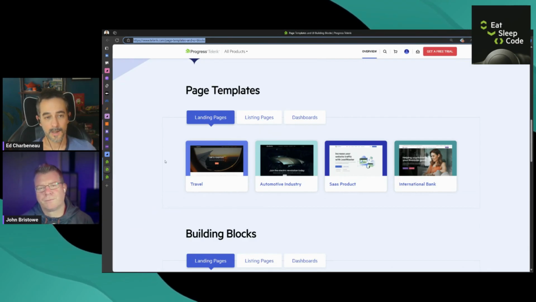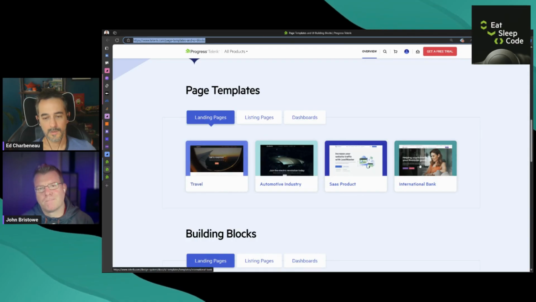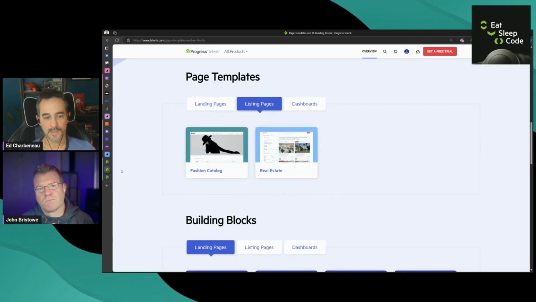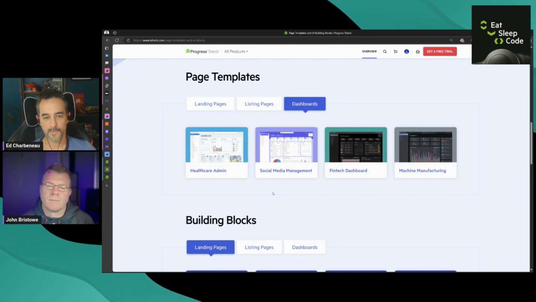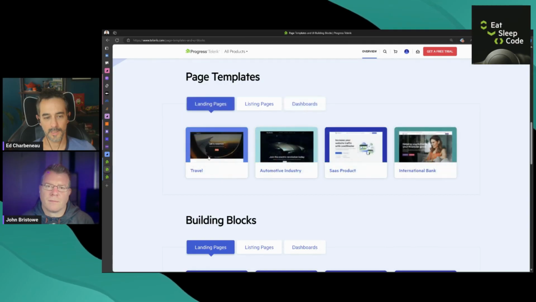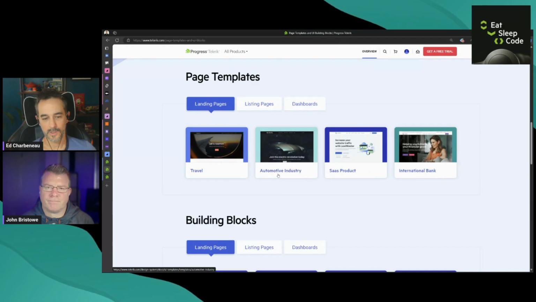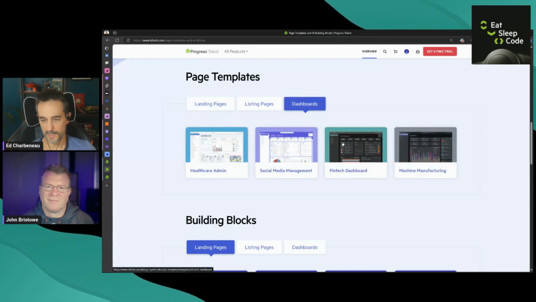Sure. You can adopt one of our page templates that we just released. Yep. So we've got the marketing templates here. We've got 4 of those. We've got the listing type of things like real estate or catalog, like your Amazon.coms of the world. And then we have the dashboard templates. And these are not mutually exclusive. You might have a landing page that is very fancy that goes on top of your dashboard and so on.